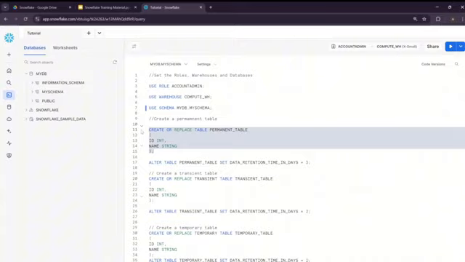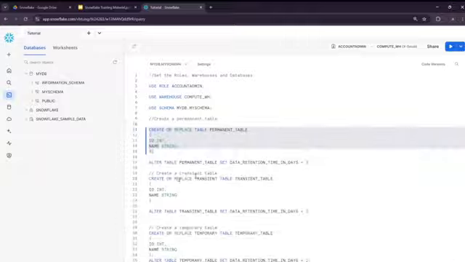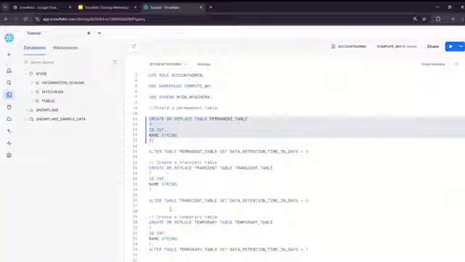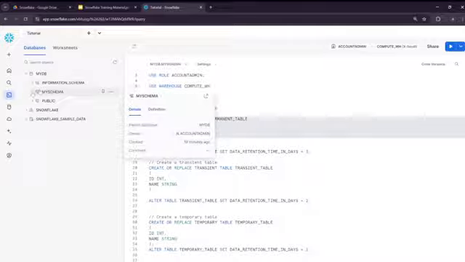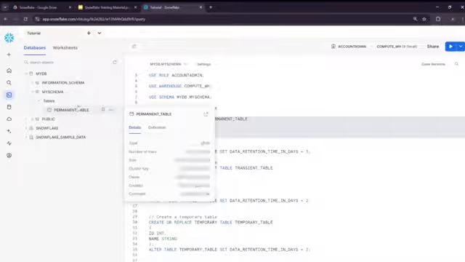Let's execute this. Now your permanent table is successfully created. If you want to see this table, just refresh this page. If you come under your My Schema, you should be able to see there is a folder called Tables. And under the tables, you have the permanent table that you have created.